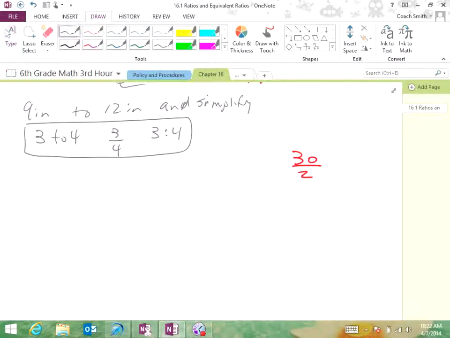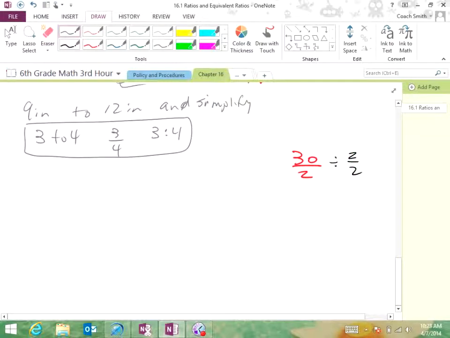Jesse, what'd you get? What'd you divide by? 15 go into 2? Can't divide by 15 then. Brandon. 15 over 1. Yes. So we divide by 15. No, that's what Jesse did. Actually, I bet you didn't.